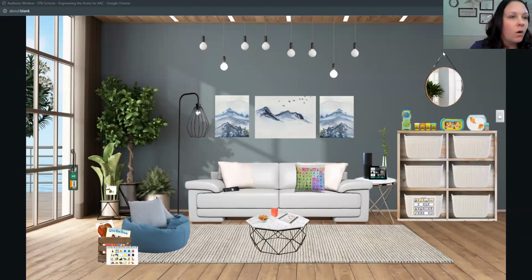So here in our visual, if you go all the way to the far left, you can see we've got a door hanger that has some language related to coming and going. And so if you've got a little one who likes to go to the door and has to go outside in the backyard, you might create a light text support, put it right there on the door and have some language related to coming and going, demonstrated by that child's signals already.